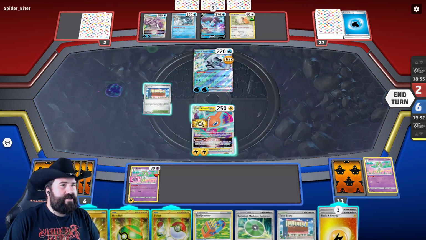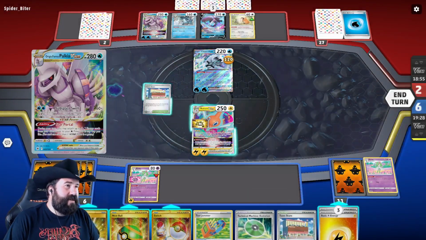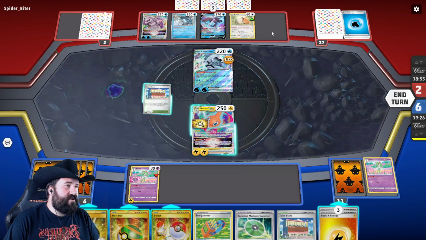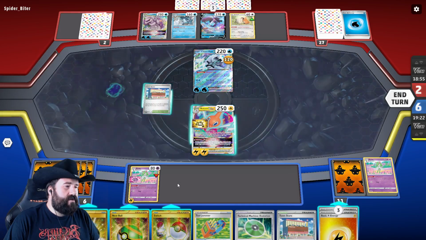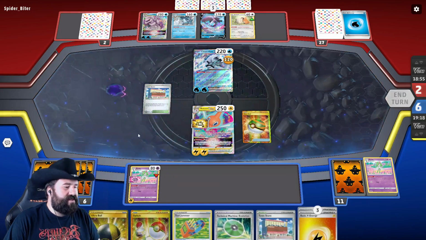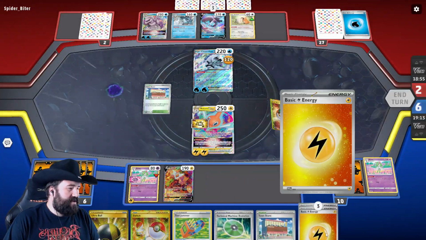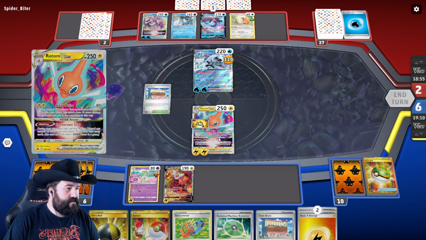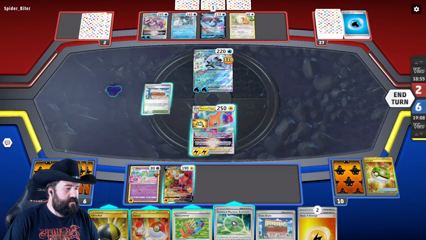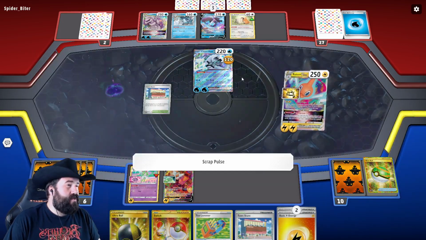Let's see here. What is this? 60 plus 20. The difference in 20 damage, if they had... Oh, it's 160. 180. 200. 200's close enough, so let's do it. Let's be aggressive. Plus, we have an energy to play anyways. And now we can play that there. Yay! All right. So we just need to do one.